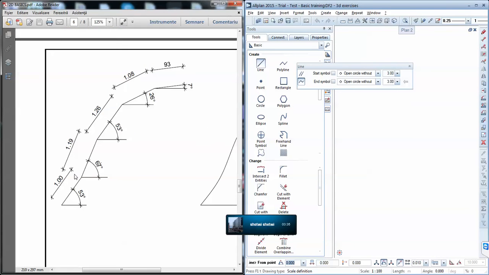So in this PDF of the basics I sent you, we'll have all the information needed. So I'll start from a point and then I'll enter this information. So first I'll have 53 degrees, and then with tab I'll drop in this box where I have to enter the length, which is 1 meter, hit enter, and then the angle and the length. So only using tab I'm switching between the two boxes and entering those coordinates in order to obtain a particular shape.